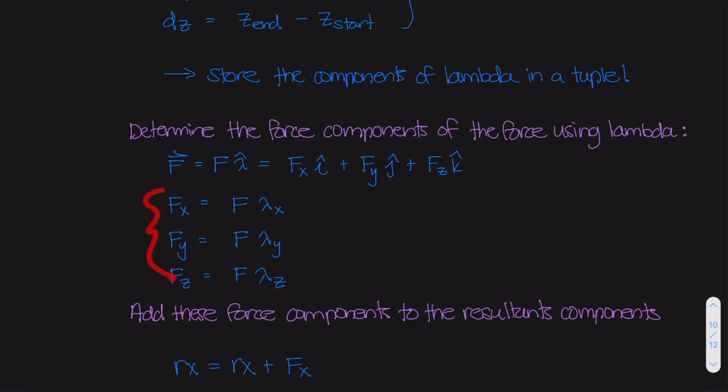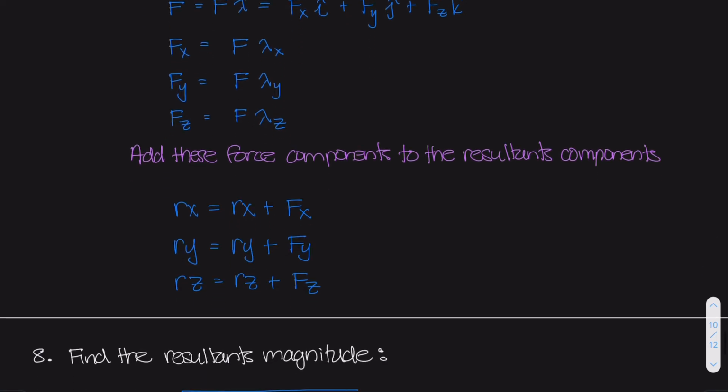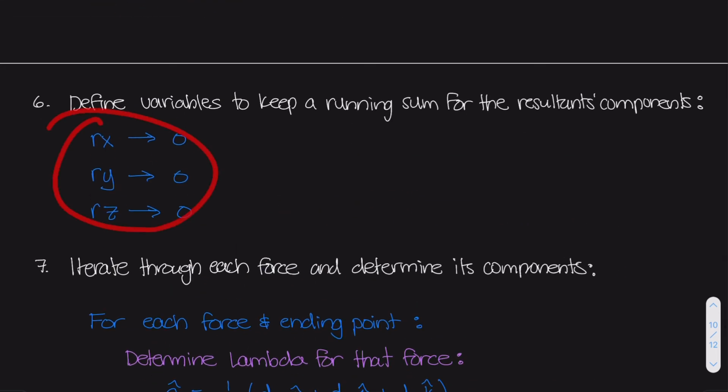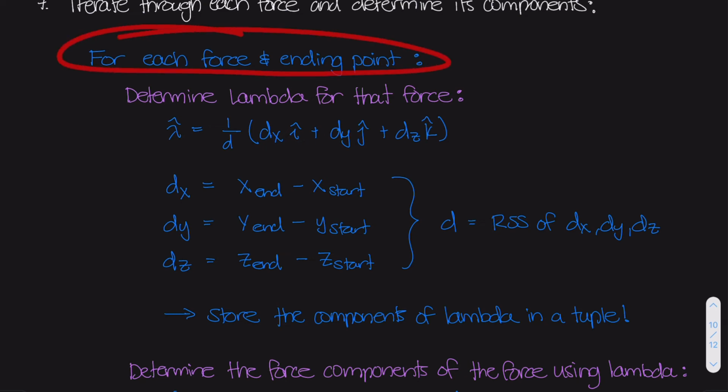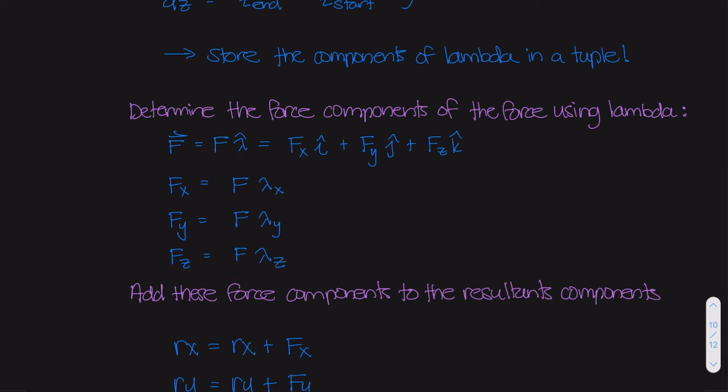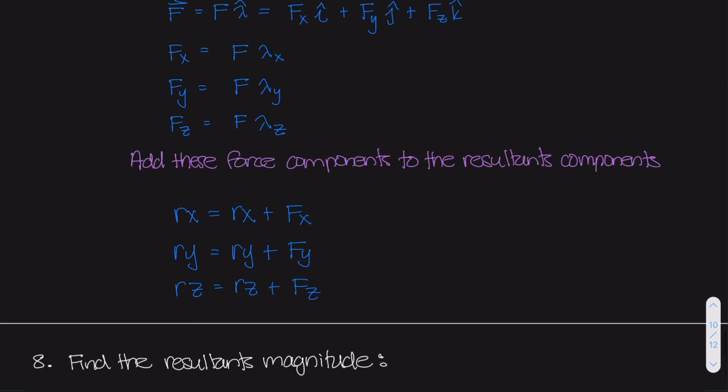So once we've figured out these 3 different components, the last thing in that loop we need to do is take that f of x component and add it to the running sum into Rx, and we need to do the same thing for Ry and Rz. Remember, we've defined Rx, Ry, and Rz right before the loop, and they are going to be initialized as 0. But for every iteration of this loop, we're finding lambda, then finding the x, y, and z components of that force, and then we're adding that stuff to rx, ry, and rz.